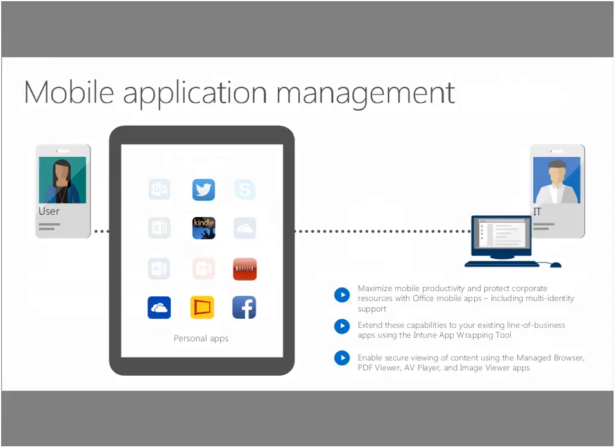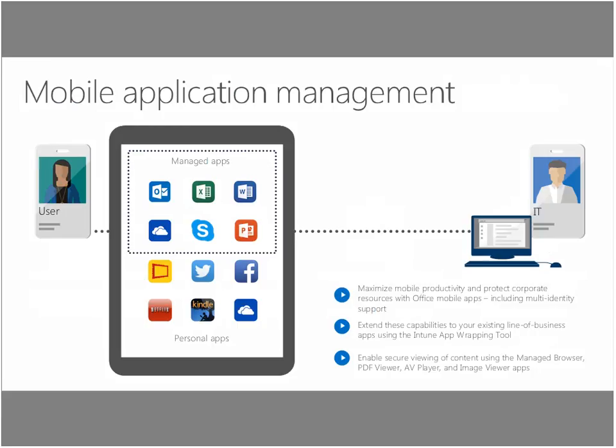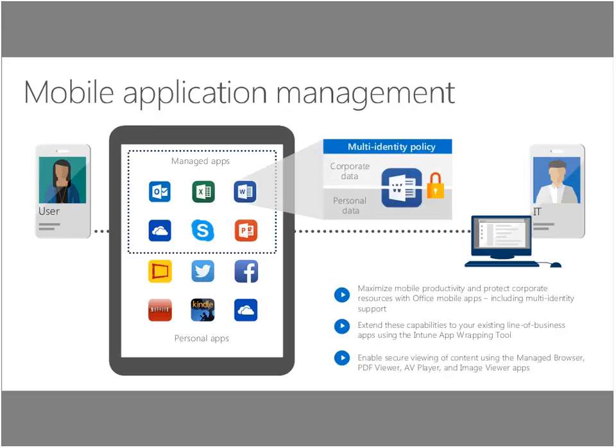So you've got Twitter and Kindle and Netflix and Facebook and so forth. And so we kind of put those apps into two separate containers. And now we've got managed apps, and then we've got personal apps. So all the data that's aligned with these managed apps, if they come from a so-called managed source as well, like Office 365 or some type of business account that we have associated with these managed apps, then that's what's going to be protected, right? So we have selective enforcement of those policies.